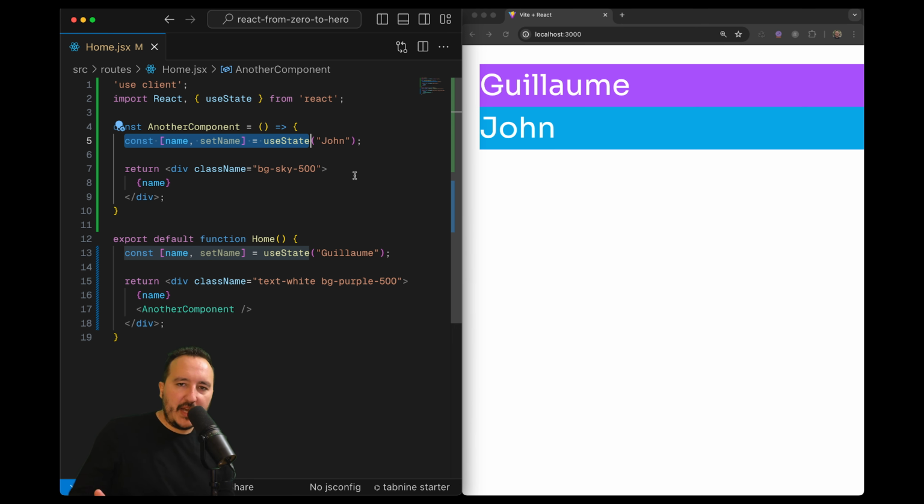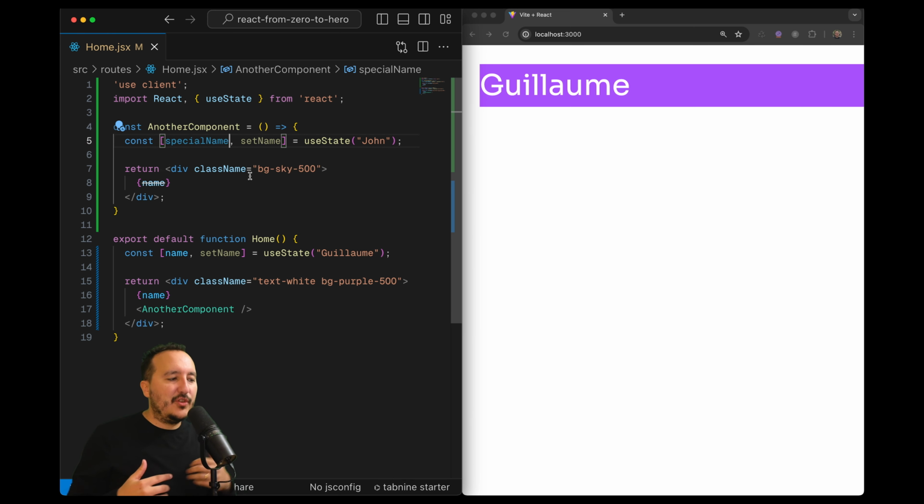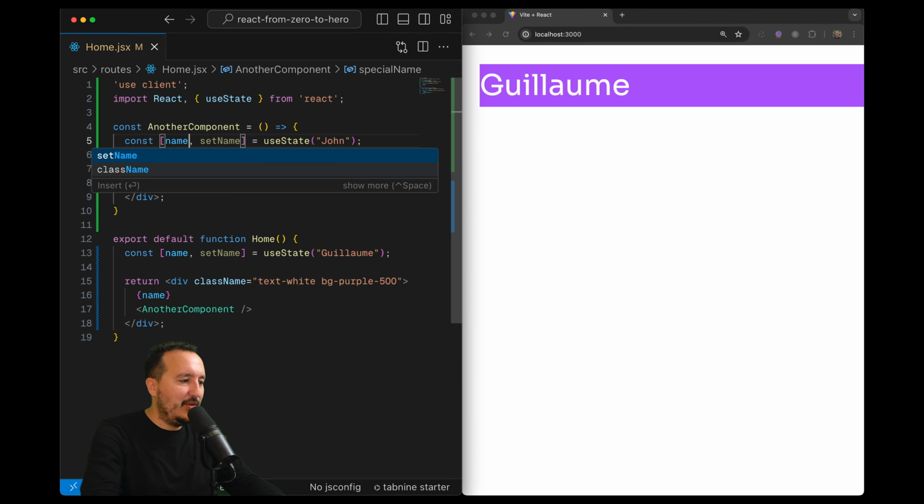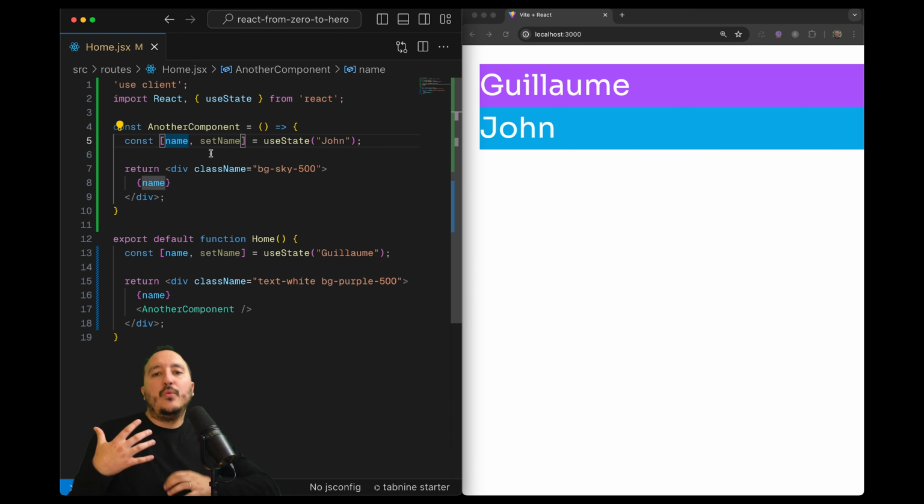Every time I would do that, I would use some piece of memory. I would say, yes, I've got a name in this component, so I need to declare this name. And the more you do that, the longer your code will be, and the less readable it will be in the future. And let's say that one day we would have another variable called specialName here. For some reason, we would call it specialName, but actually it's exactly the same as name. We just change the name of this variable, but it would do exactly the same. So it would be very dumb to create this specialName variable.